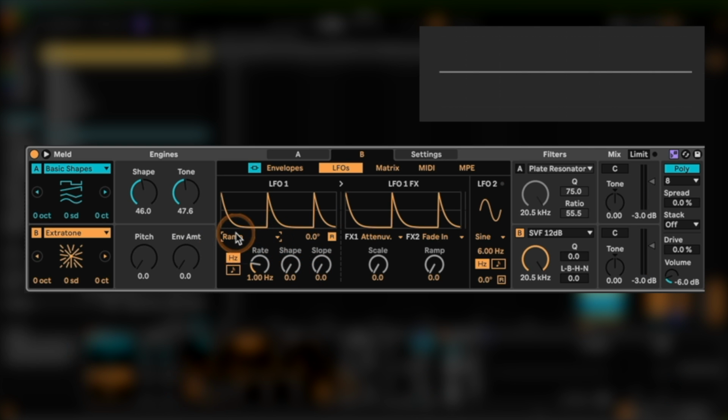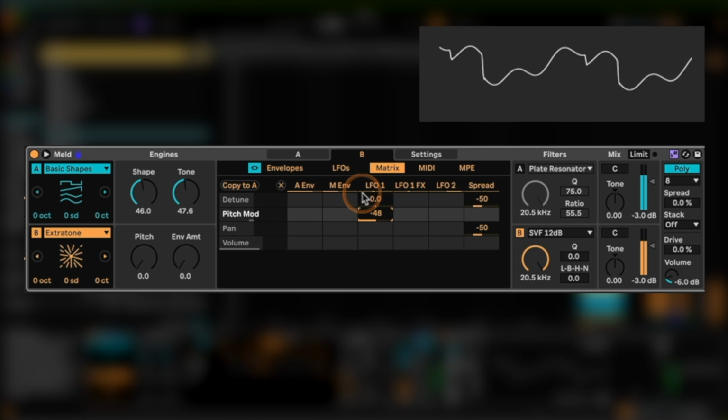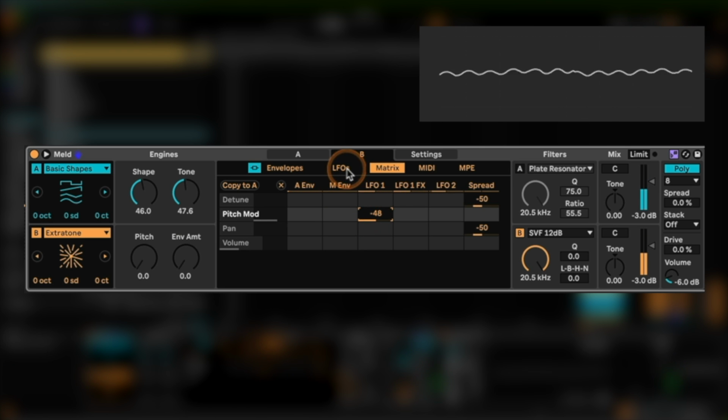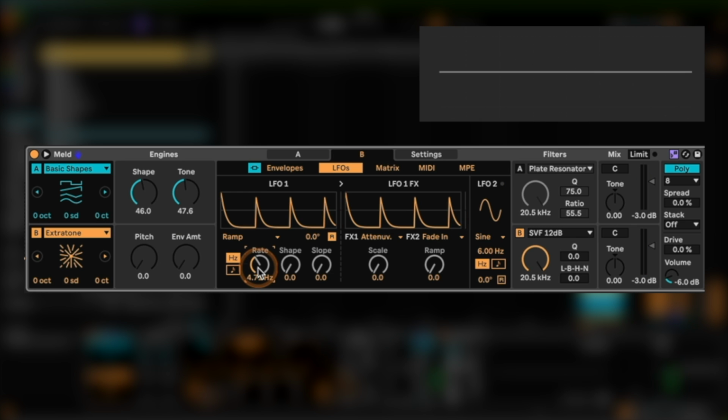So let's map this to something so we can hear what we're doing here. So it's similar to the filters, similar to the oscillators. Depending on whatever LFO we have selected, it's going to give us different options. So here we have ramp, and we have some selections here: rate, shape, slope.